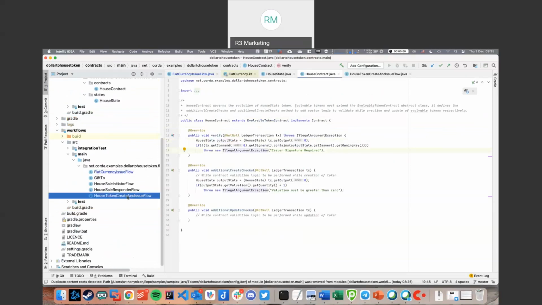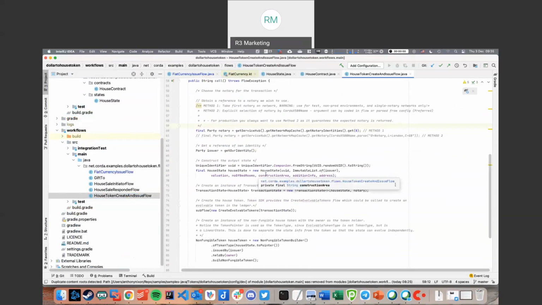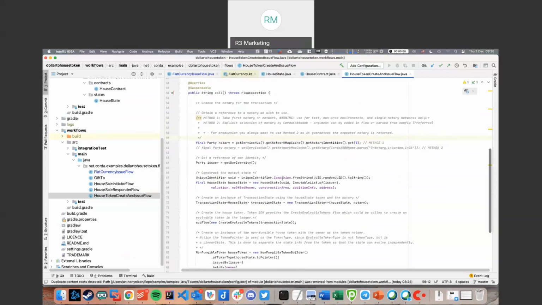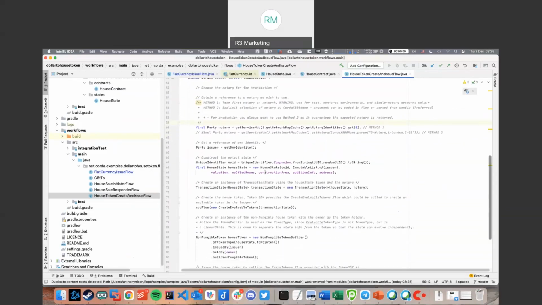And now let's look at the flow. Two things are happening here. In this one particular flow, there's going to be a create and an issue. So remember, still going with that pattern: create, issue, and then operations you can do, such as move and redeem, etc. So for creating, we aren't using that fixed token pattern, where we just created a token type and grabbed our own instance of it, whether that's Anthony token or whatever. Now we are creating an instance of our evolvable token type state.